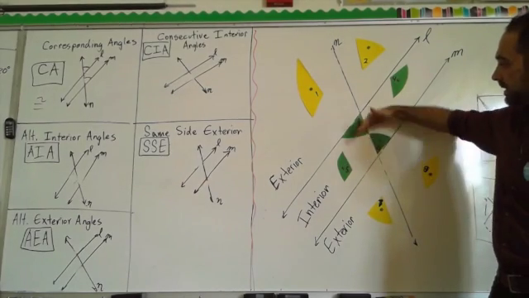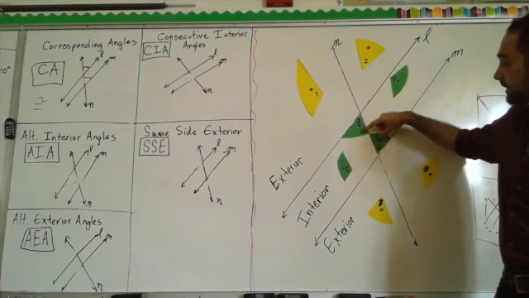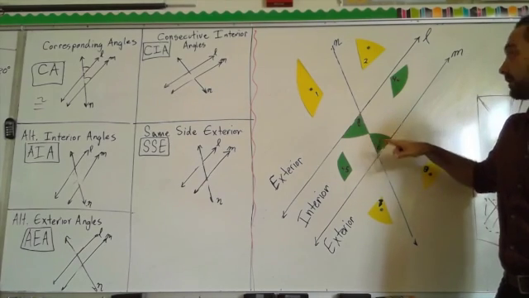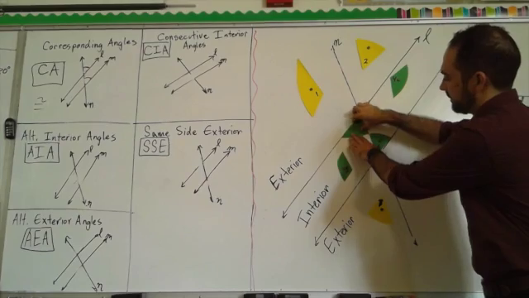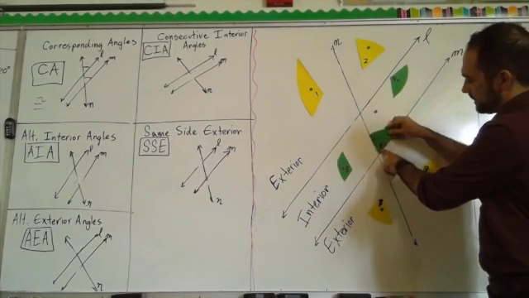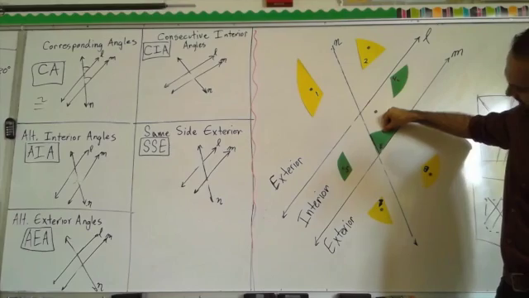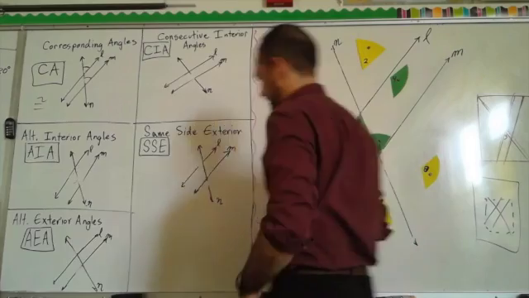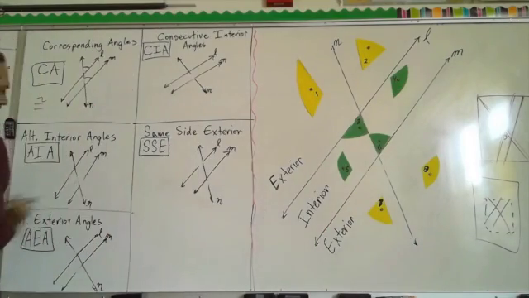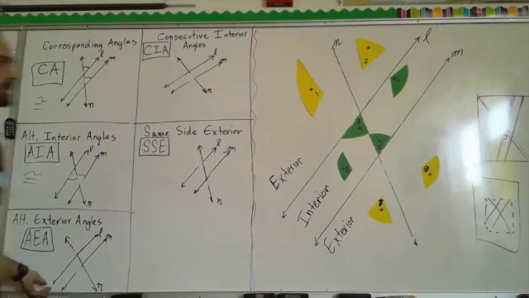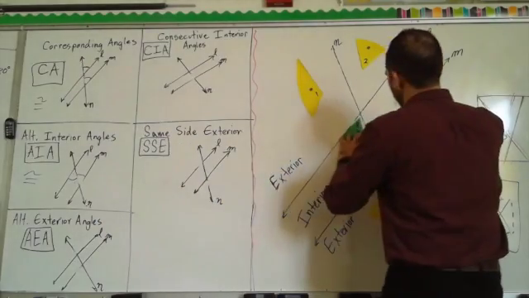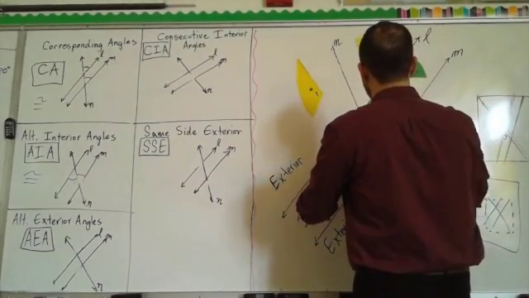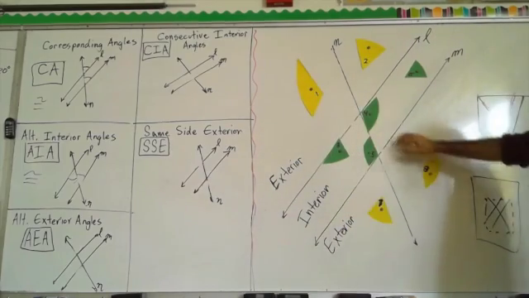So now what I'm describing is alternate interior angles. That's on the left side of the board there. Alternate meaning that they're on alternate sides of the transversal, but they're interior. They're on the inside of the parallel lines. So you see I moved away all those exterior angles, and now I'm just pointing out that the angle I picked up and moved to the other one, alternate interior angles are congruent. It fit perfectly in that other angle. So alternate interior angles, we're talking about alternate sides of the transversal and on the interior of the parallel lines.